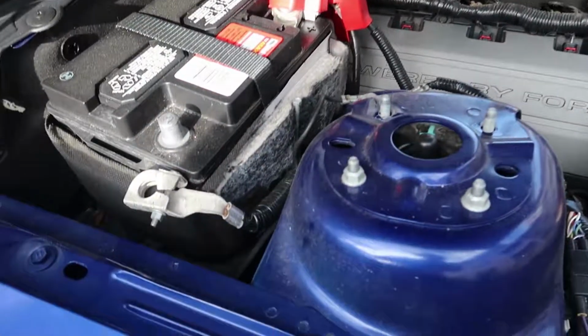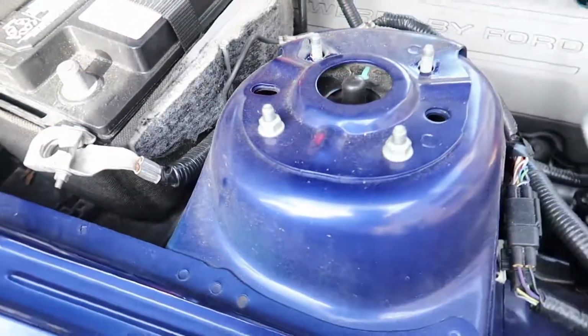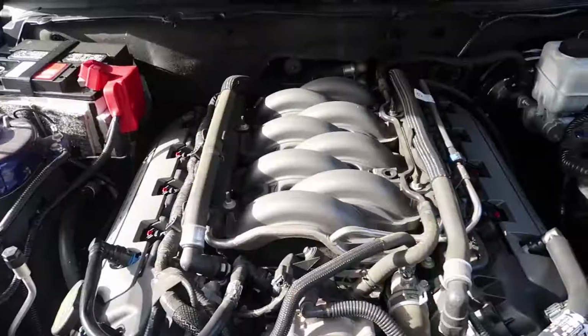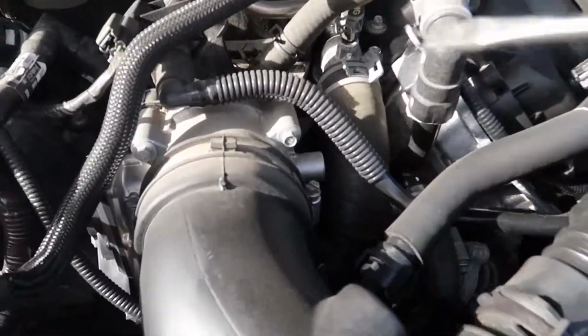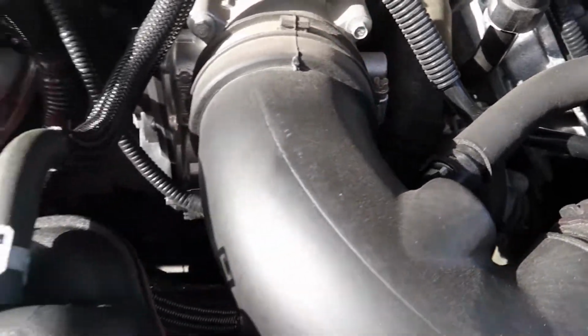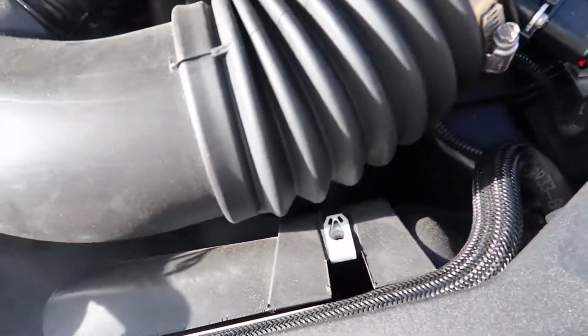So one step that I forgot to tell you guys, make sure you disconnect the battery, the negative battery terminal. That way you don't get anything crazy going on when you disconnect that MAF sensor. All right, so strut brace and engine cover is off. Next step, we got to take a flathead screwdriver and loosen this screw right here. And I don't have to loosen that one because everything will come out at once.